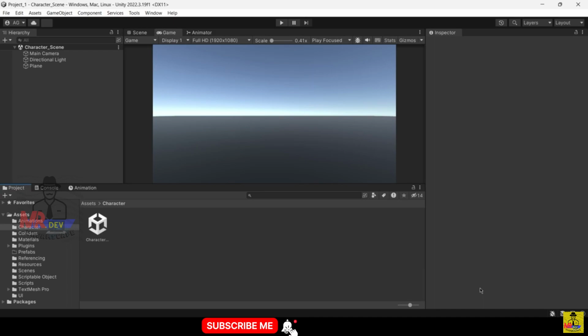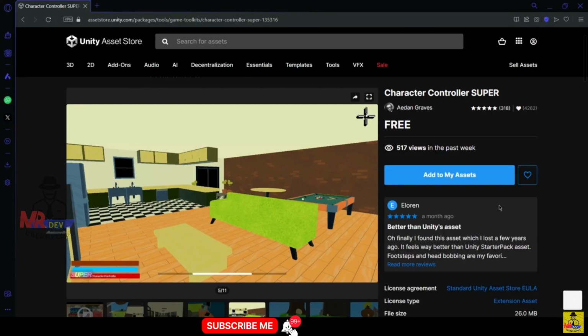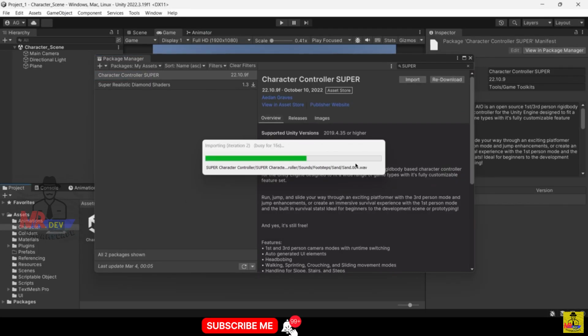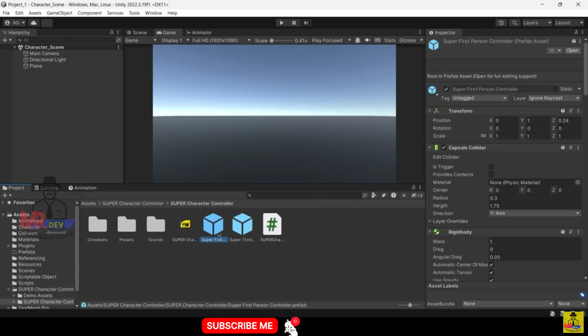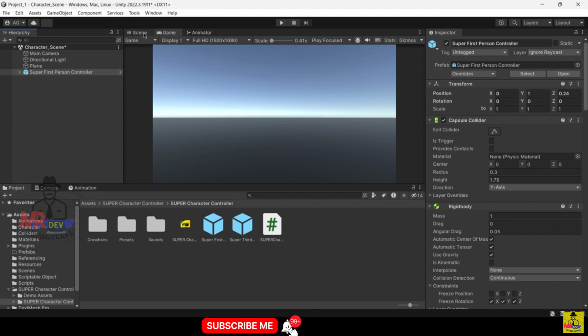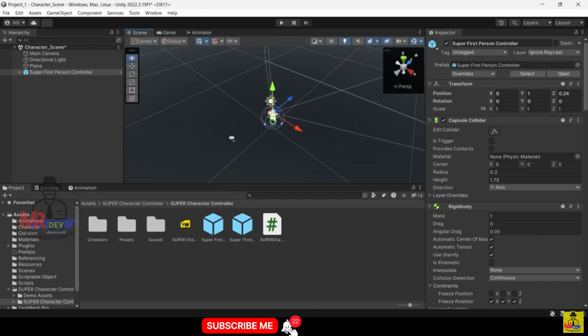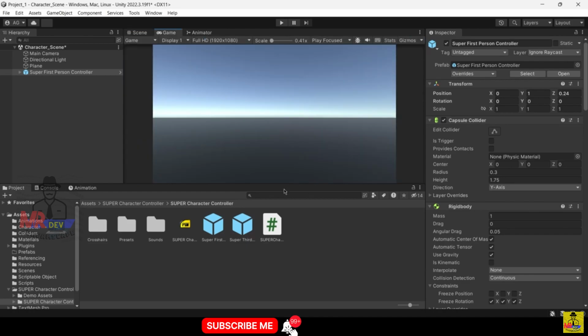What we call a character in games is actually many different components working in harmony with each other. These components include camera and input controls. We can add characters in more than one way. If you want, we can code it all ourselves. If you want, we can take advantage of free assets. Since using an asset is extremely fast, let's use our free character controller asset. This is the asset we will use. After adding it to your project, go inside the Super Character Controller folder and drop one of the FPS or TPS character controllers into the scene.